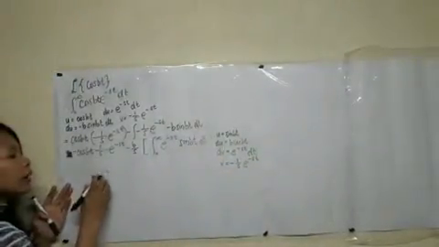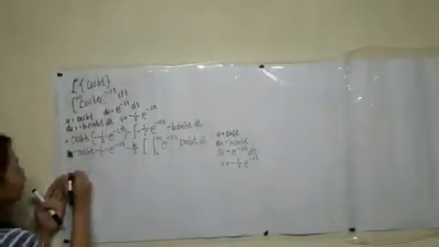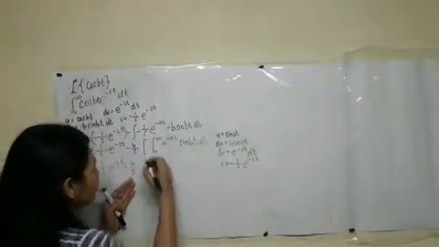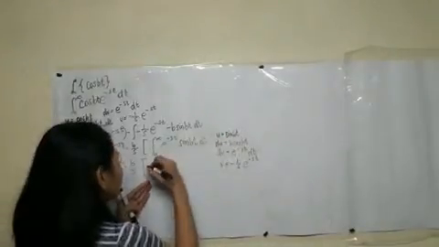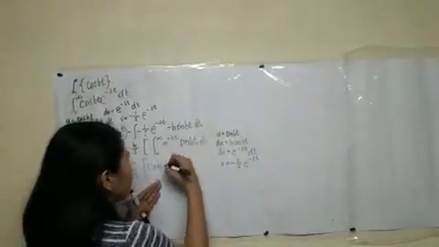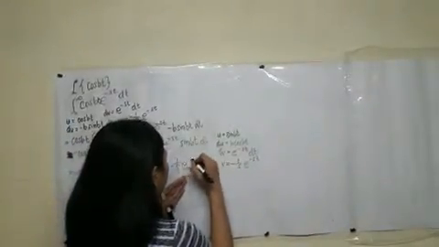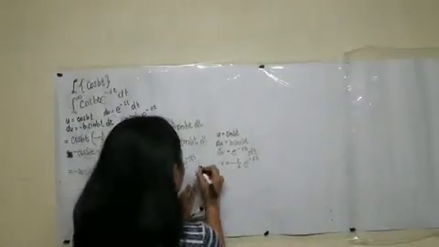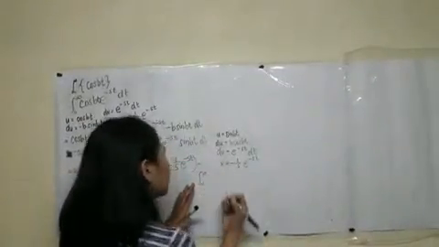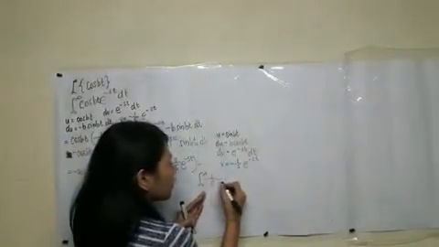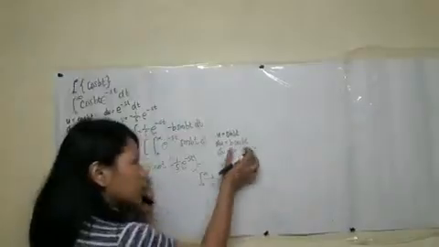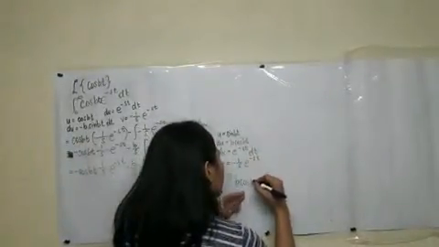So by uv minus the integral of v du: negative cosine bt 1 over s e raised to negative st, negative b over s times u, sine bt, v, negative 1 over s e raised to negative st, minus the integration from 0 to positive infinity of v, negative 1 over s e raised to negative st, du, which is b cosine bt.